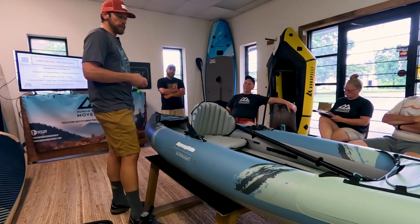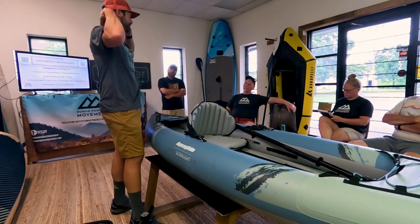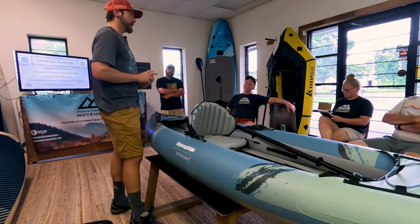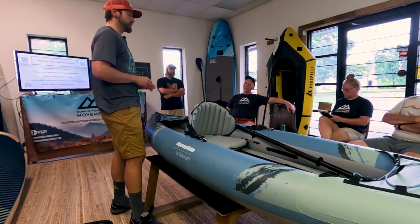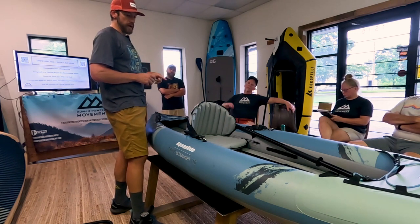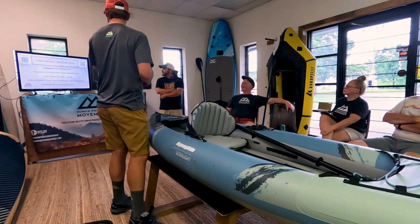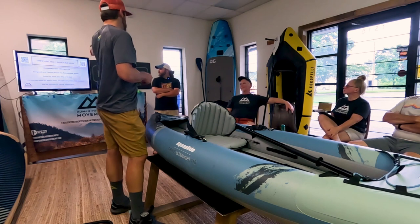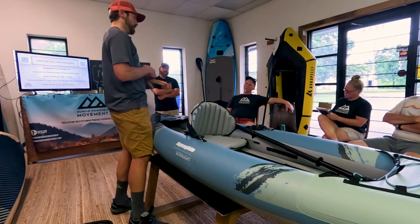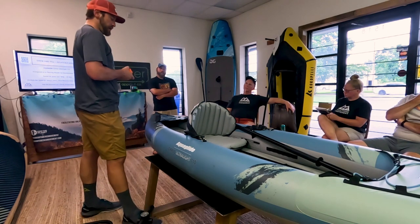I actually did a little multi-sport day on this where I threw it in a backpack. I packed it all up, threw it in the backpack, just had the paddle blade sticking out, and was able to ride my bike to the kayak put in. So that's the pro of this boat, it's way more packable, way lighter. Let me check the pounds. Up here it says it's 11 feet long and 15 pounds all in. So really not super light, super easy to move around.